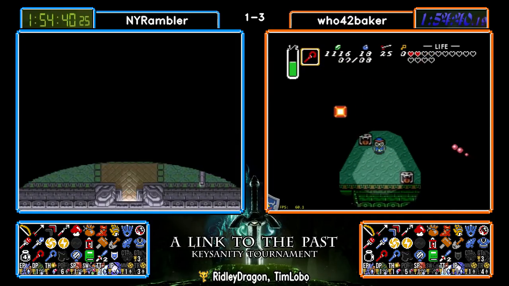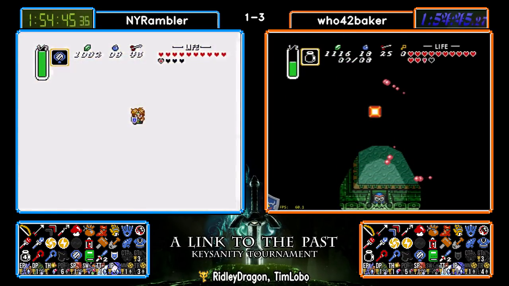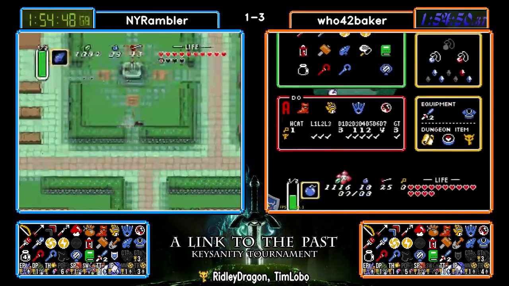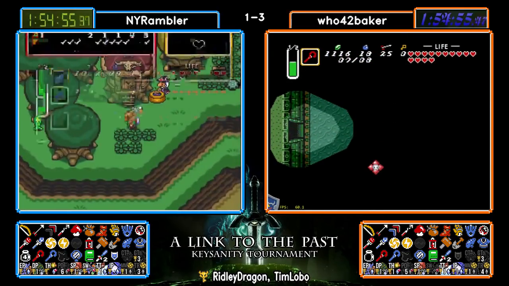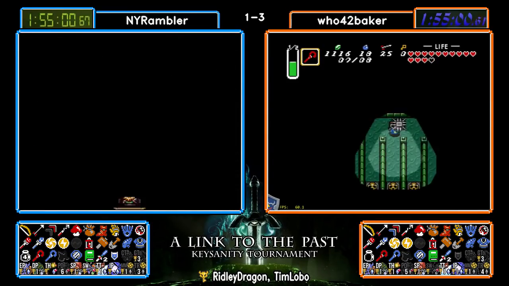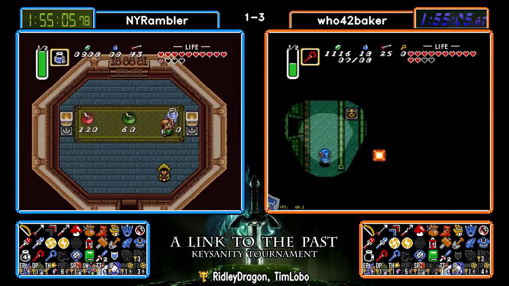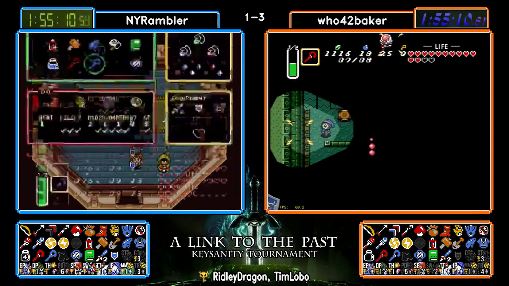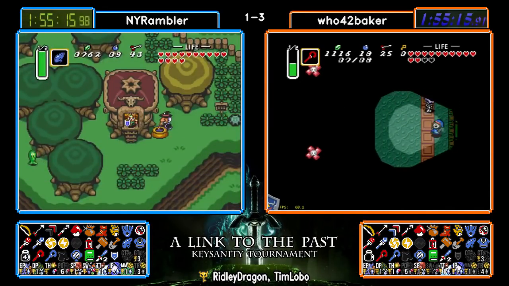So we have a date with Turtle Rock. Rambler has a date with buying potions first. Oh, Baker almost pulling that off. That's not much faster, but it sure looks cool.